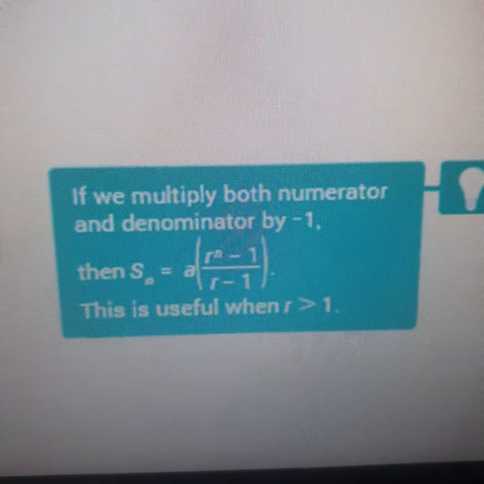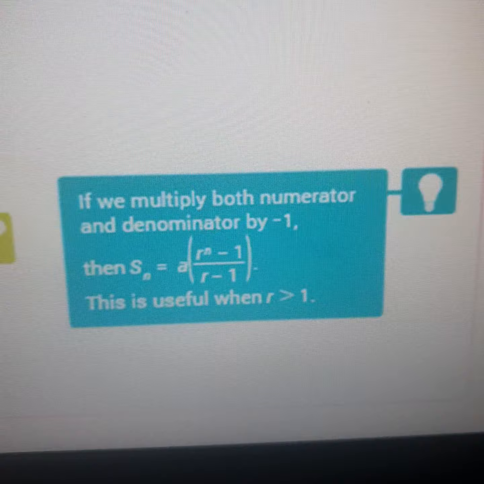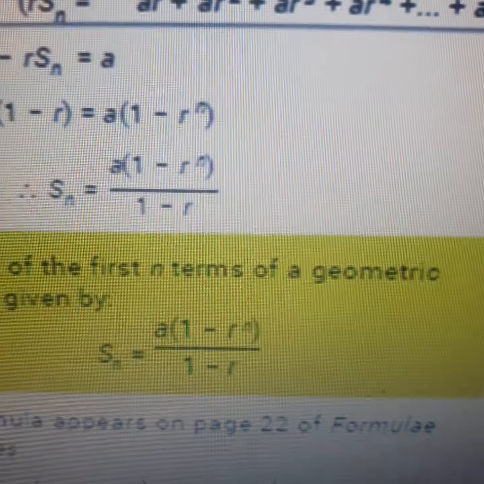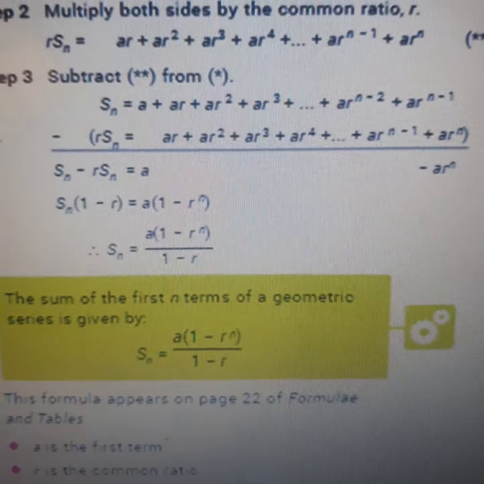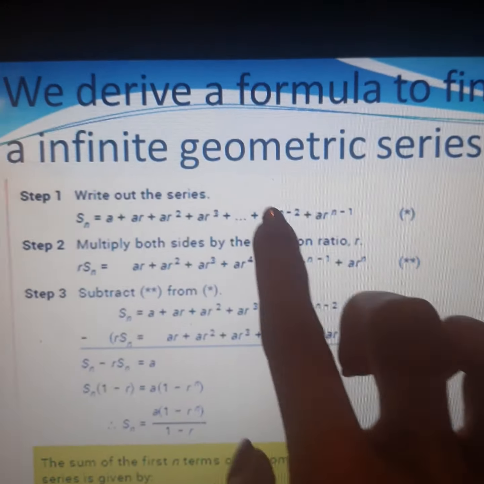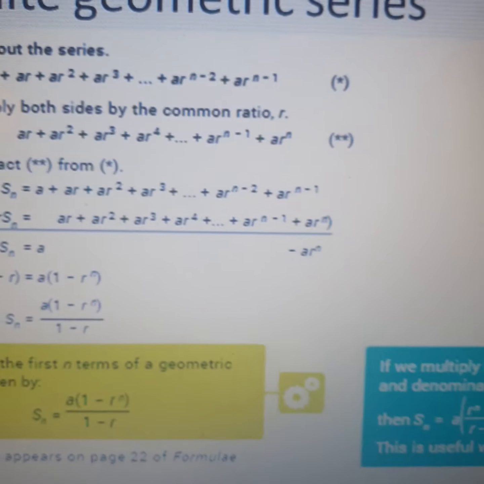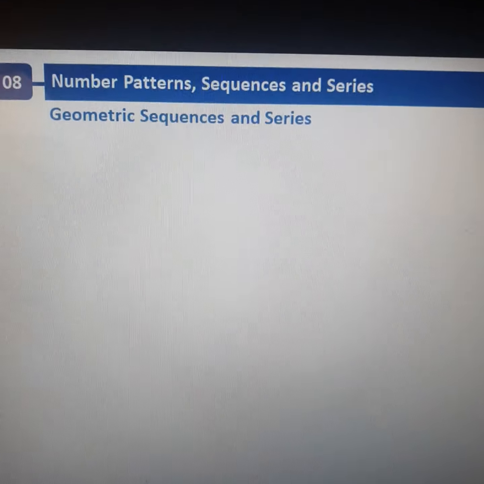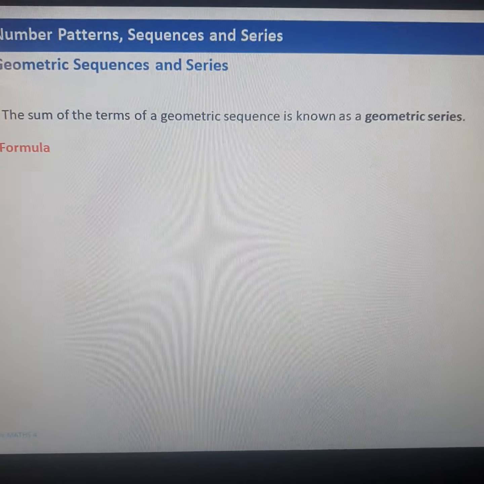And this formula is useful if the common ratio is greater than 1. Okay, so if the common ratio is greater than 1, you can use this. But basically, it's just writing this in this order. So take those two formulas down as well. But again, you don't need to know how to derive the formula for the sum of a geometric series. It's just going through it there. Okay, so just these are the two, again, just reviewing what we've gone through.